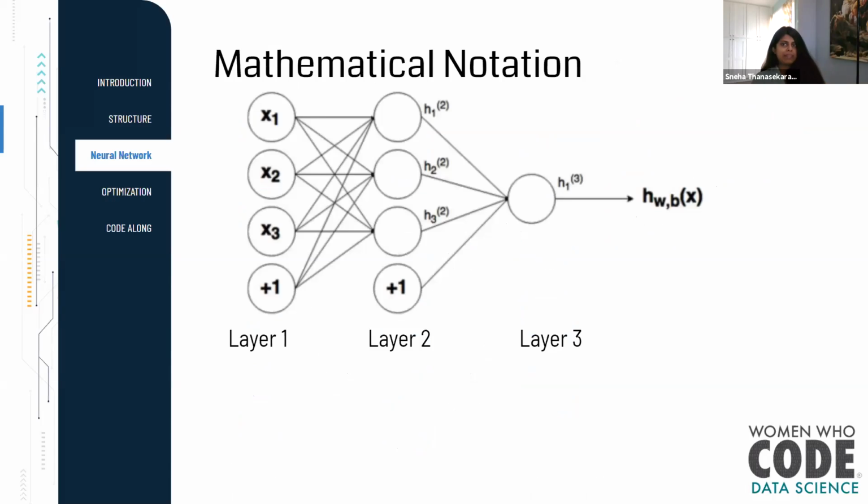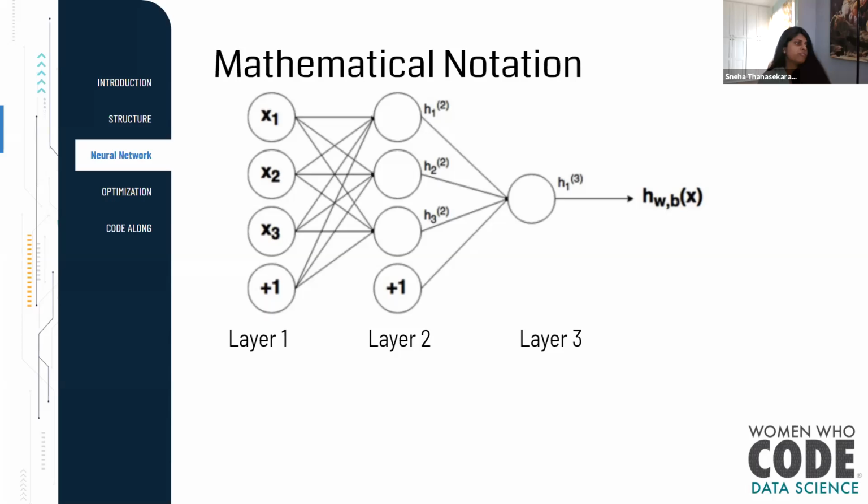Now let's look at a mathematical notation for forward propagation. Let's simplify that structure even a little more. So here you can see that there are 3 inputs, x1, x2, and x3, coming in on layer 1 into 3 nodes in layer 2, which is the hidden layer. And there are 3 respective activation functions calculated, h1, h2, h3.